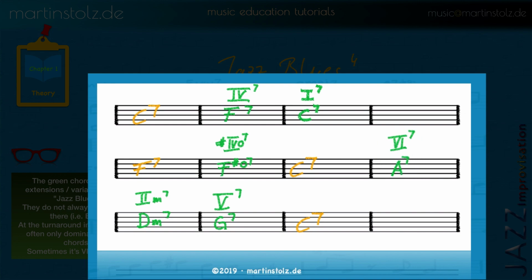So another thing is putting in A7 before the D minor 7, which is a fifth degree of D minor. So we have here a secondary dominant going to the D minor, and at least we could make a 2 minor 7 5 7 here, which means in the moment it's a 3 minor 7. I will show you this later. It's just to show you now some of all the options we have, and we have a closer look at them very soon.